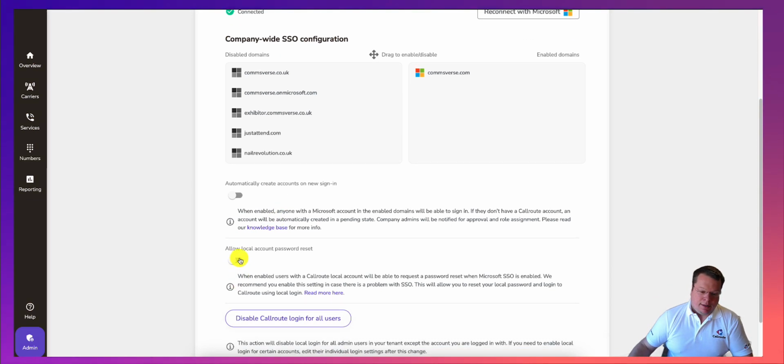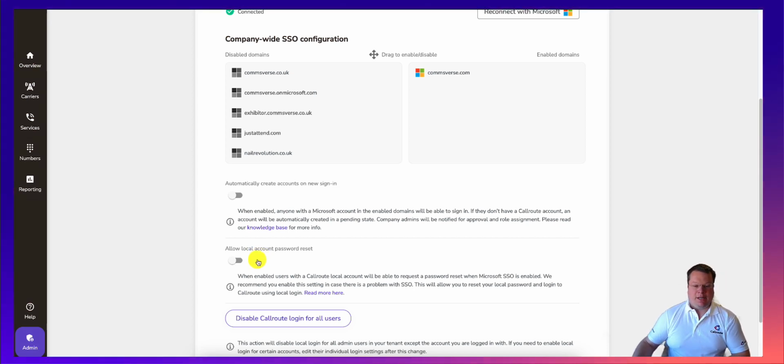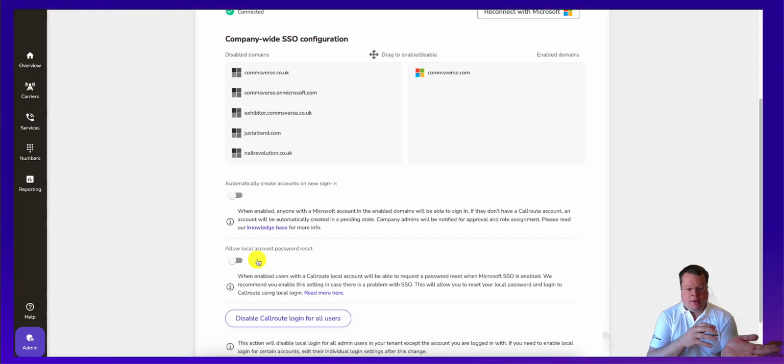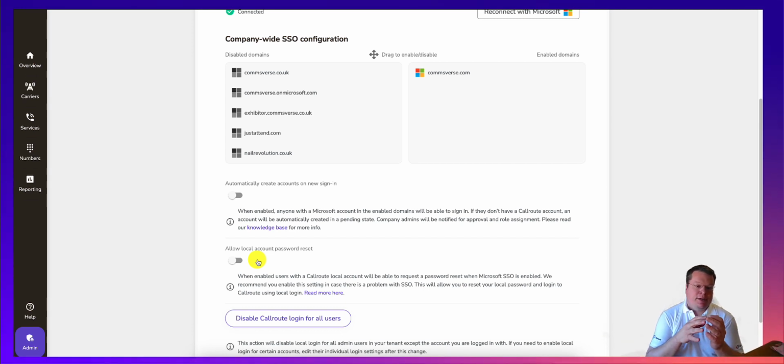The allow local password reset option is toggled off by default. So anybody who signs in with a single sign-on account will not be able to reset their password or log in with a Callroute password, for instance. So there'll be no way for them to change their login method or bypass the single sign-on method.